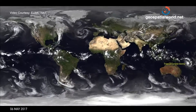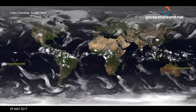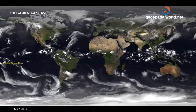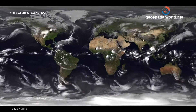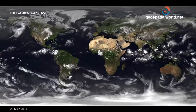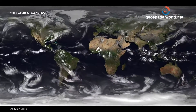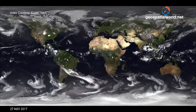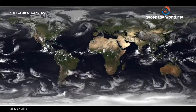Now well into northern hemisphere spring and early summer, you'll start to see convective storms being triggered in the central plains of the US and central plains of Europe. These appear as very bright, short-lifetime clouds — moisture comes in from coastal areas inland over areas the sun has heated, causing air to rise very rapidly. The moisture then precipitates out as very heavy rain, and quite often, particularly in the US, you'll get tornadoes associated with some of these storms.